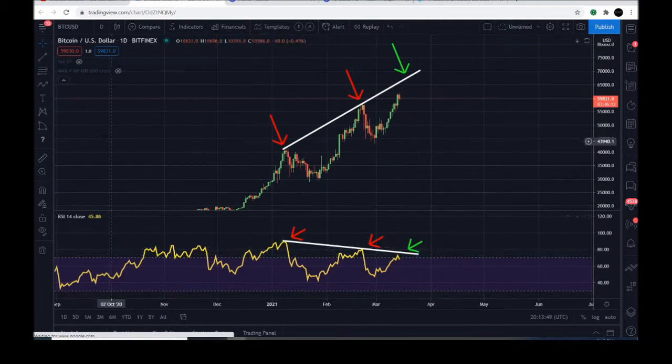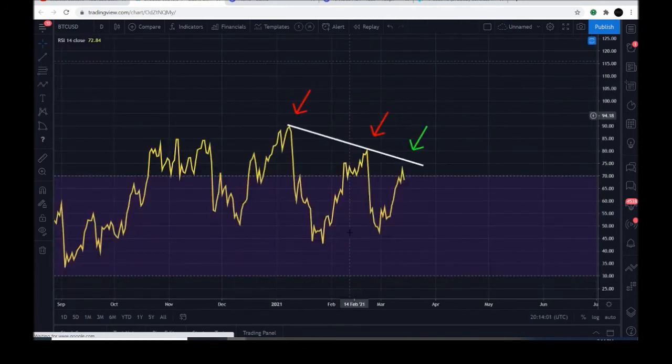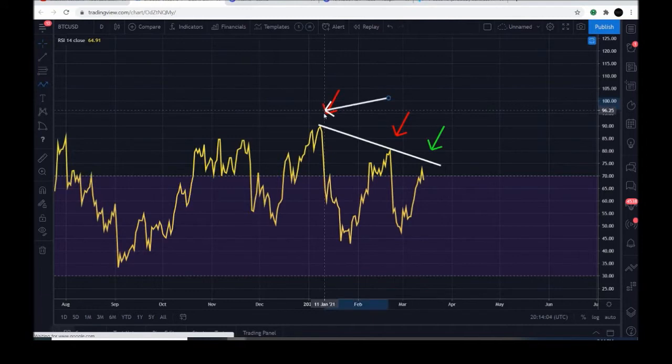So let's go ahead and correspond this with the RSI. The RSI is the relative strength in the market. And if you notice down here, the same thing, we also have the red arrow down here represented on this descending trend line, and there's only been two touch points on this RSI, corresponding with the days that we've already gone over, if you can see that.